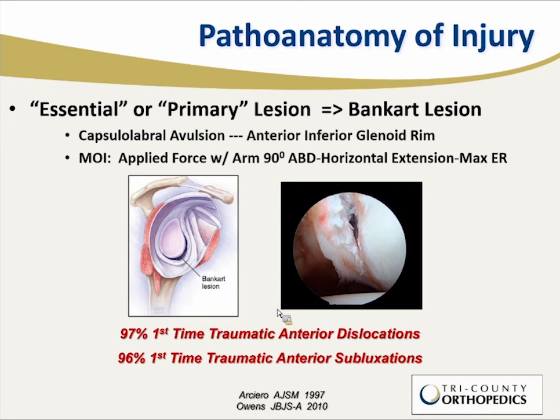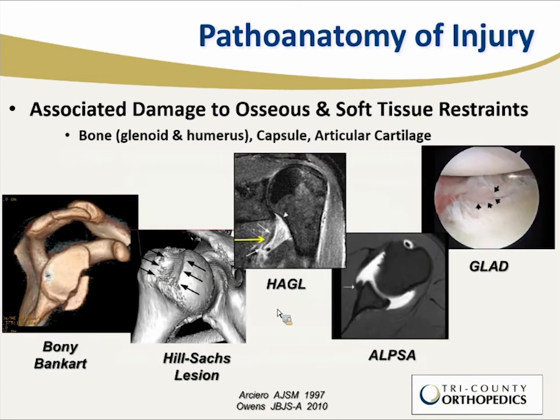And interestingly enough, with a traumatic anterior subluxation, very similar numbers. So we tend to think of the categories as different, and they are to some degree, but they're not far off. In terms of what else is injured, well, we always think of the Bankart lesion, but there's so much more instability and understanding of instability, and secondarily, how to address it, what procedures are best, and what will give you the highest success rate in terms of lowering recurrence.